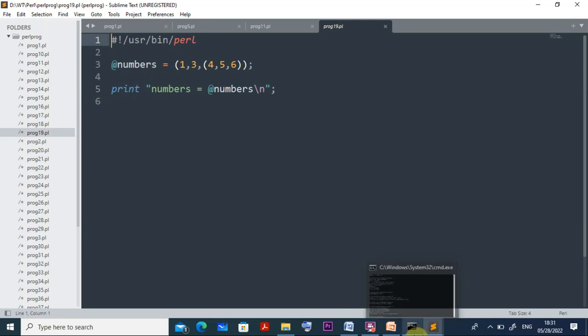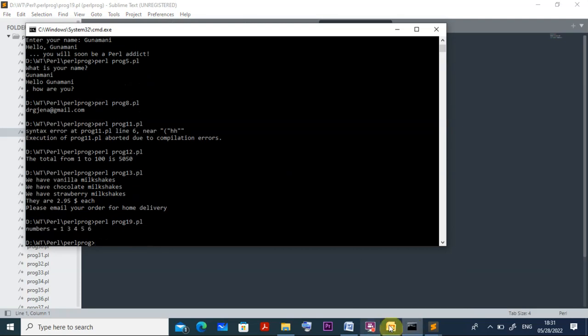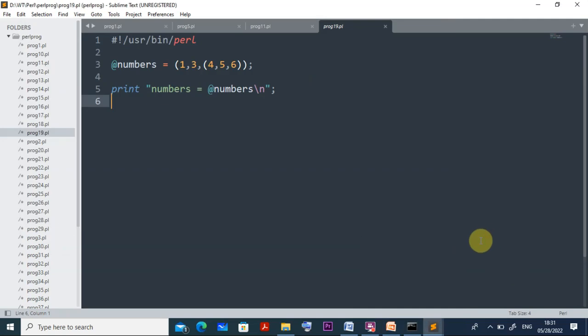Program number 19. So I am going to run this program number 19. You see here, instead of program number 13, delete it and enter 19, done. So can you see here 1, 3, 4, 5, 6. All things said 1, 3, the next one 4, 5, 6. Here initially it was 1, 3, and it is added 4, 5, 6. Fine. Then coming to program 20.